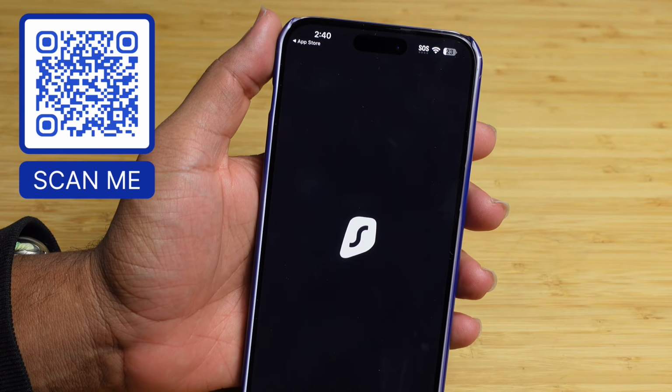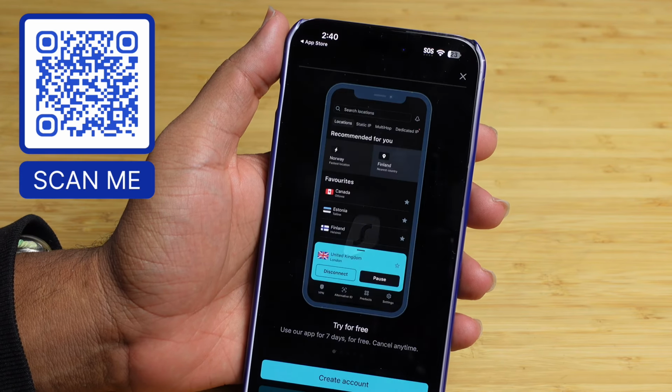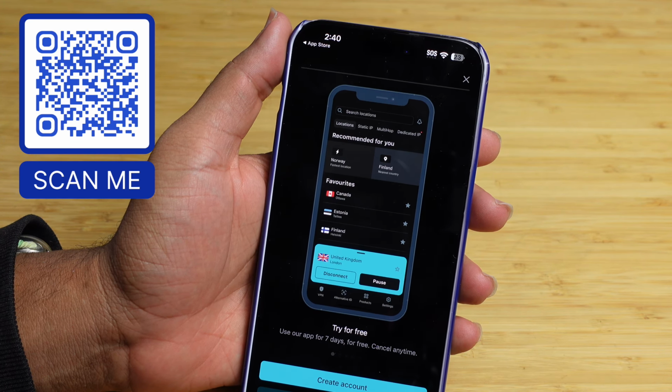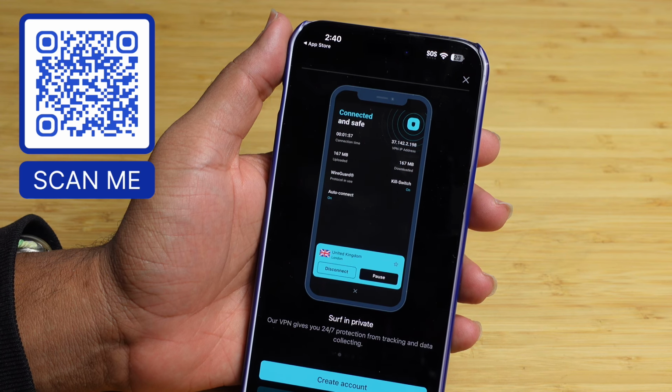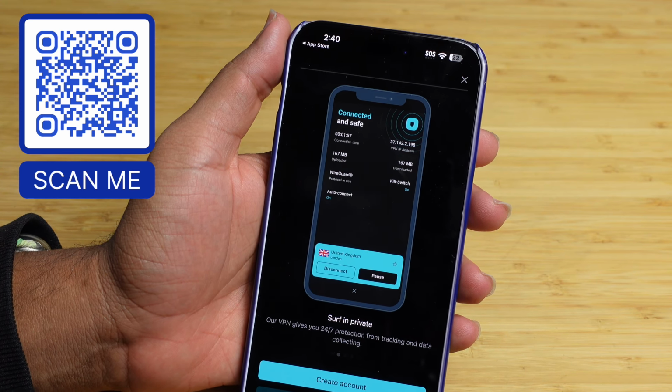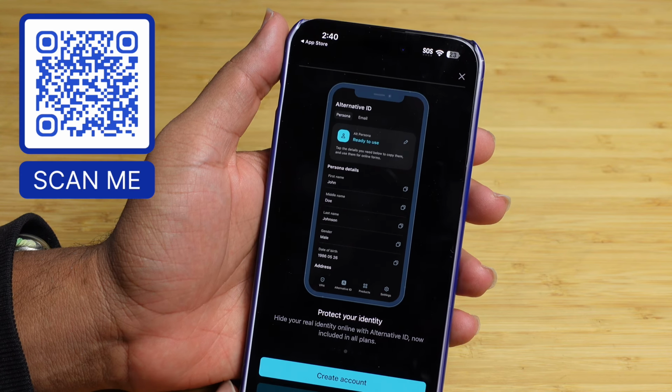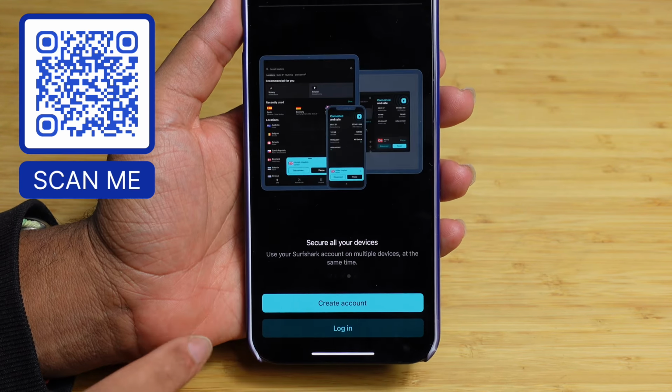So I'm going to go ahead and open this application up. After you've clicked the link in the chat or in the description below, the appfind.org/Surfshark, or you scan the QR code on the screen and sign up, you'll be able to download the app onto your phone. And then here it's got two options: to create an account or log in.